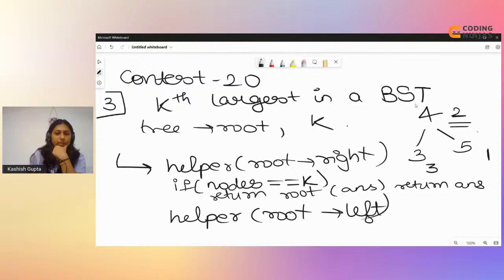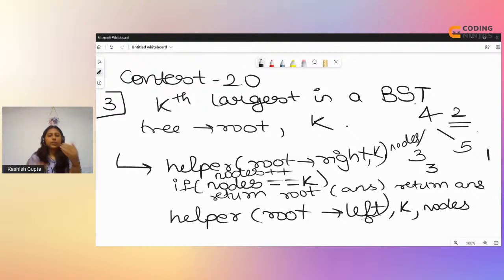तो let's say हम एक हेल्पर फंक्शन का एक्स्ट्रा आर्ग्यूमेंट पास करेंगे. k तो पास करेंगे ही, nodes पास कर देते हैं इसको. And after you've done something here, you can increment nodes by one. मतलब every time you travel something, and because this has to be consistent for all, तो ये reference की तरह पास होगा. हाँ, I think this will work.